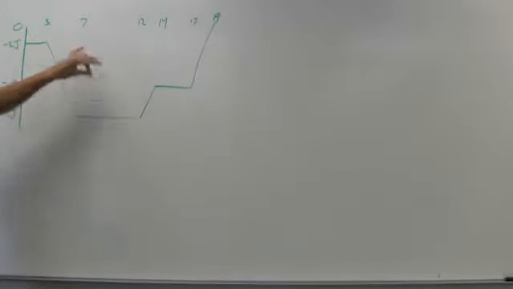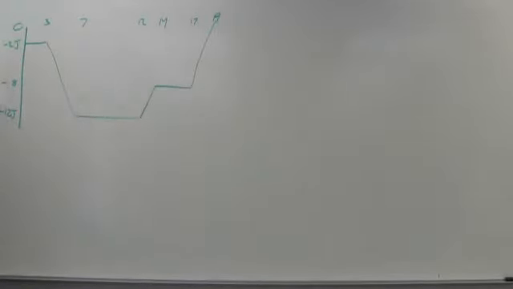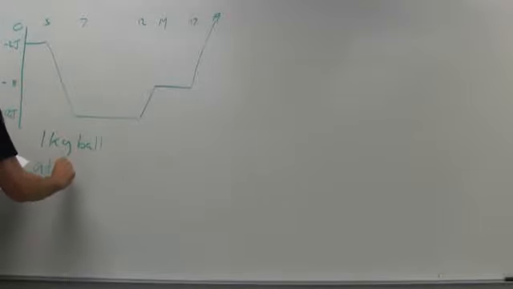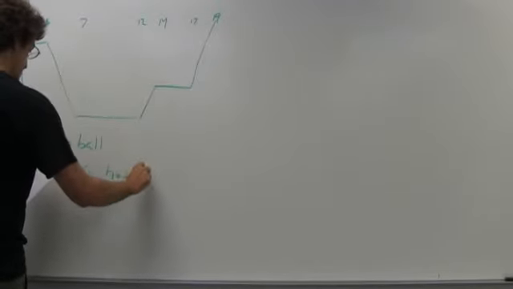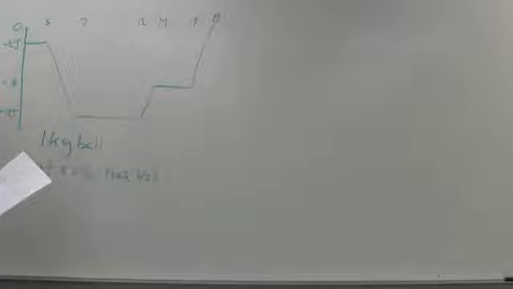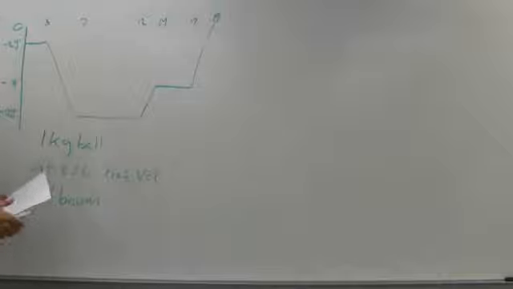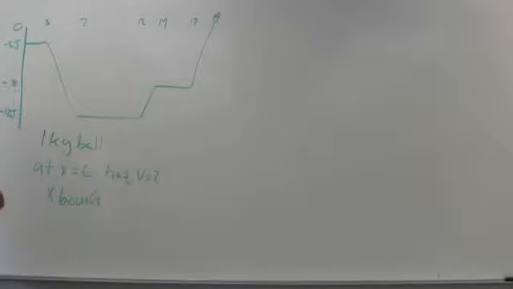What that means is that at each of these x locations, a certain amount of potential energy is known to exist at that point. Now in this case, we've got a 1 kilogram ball, which at x equals 6 has a velocity equal to 2. And we want to find the x bounds. So for example, where is the furthest to the left and the furthest to the right that the ball can go given the amount of energy it has?